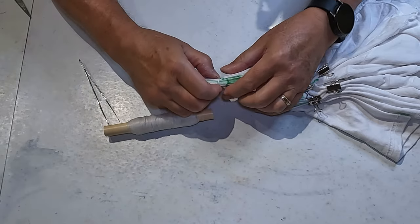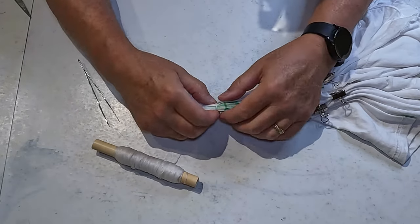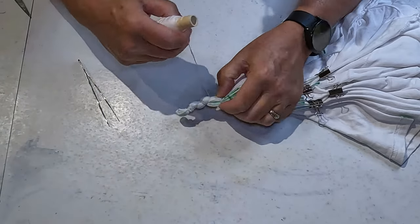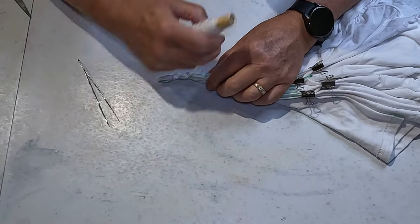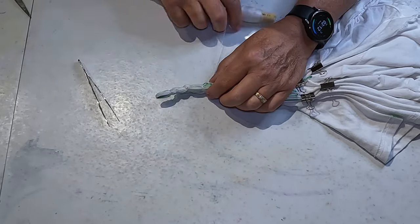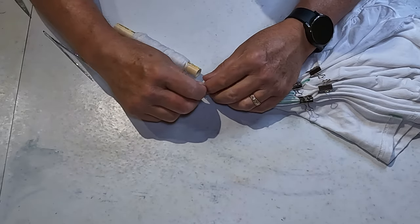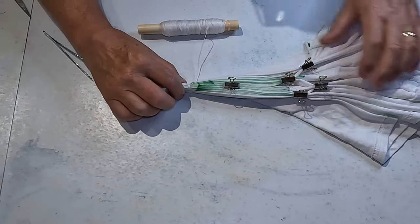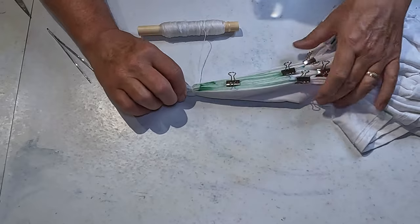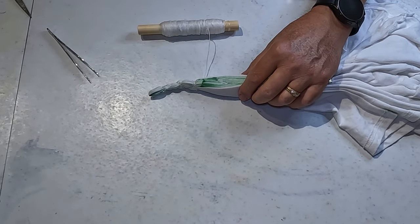Okay, pretty good. All right, so this is kind of how you're supposed to see it. So see, I'm diagonally both ways there, straight across on the top, also fairly straight on the bottom. Okay, that's about how that's supposed to work out. So now let's just keep repeating this process until we get up here as far as we want to go. We're going to run into the sleeves and the collar, so you determine how large you want this. I will decide where I want to stop when I feel it's appropriate.